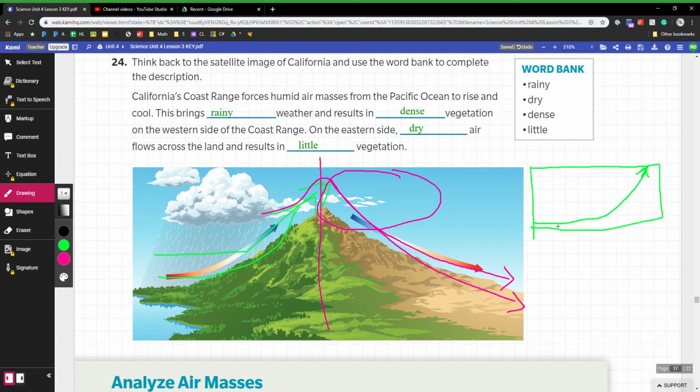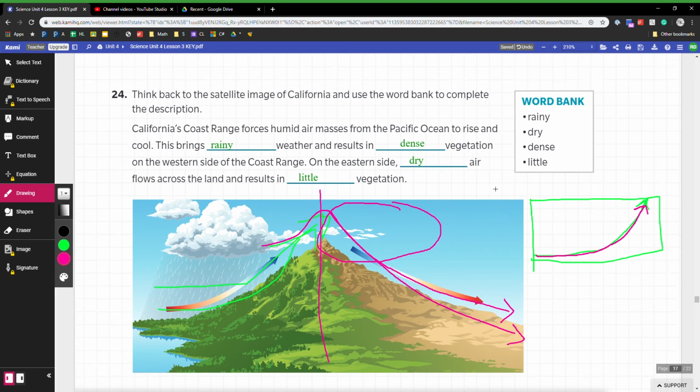And of course, as the air heats up, it can hold more water again, so it's not going to be as likely to rain anyway. Because there's less water and the air can hold more water, those two reasons keep it from raining as much, so it ends up being really dry on the other side.